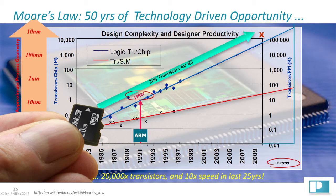So we're looking at a design capacity inside this typical piece of silicon which is 200,000 times more than it was when ARM started. Now that should tell you something. Apart from anything else, it tells you that you certainly don't use the same approach for building something which is 200,000 times more complex as you did on the simpler instance. It's a bit like the difference between building a garden shed and building a village. So a lot of additional capacity and complexity comes in, and so you need different methods. And the methods, of course, are something which tends to be invisible at this point.